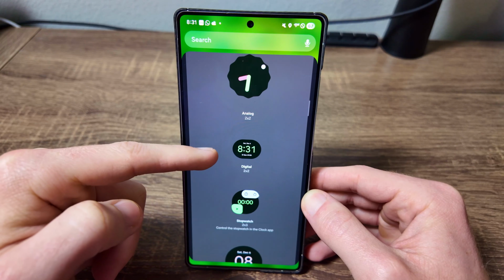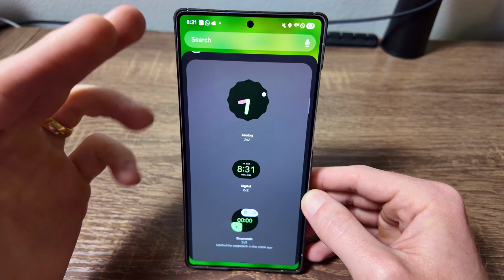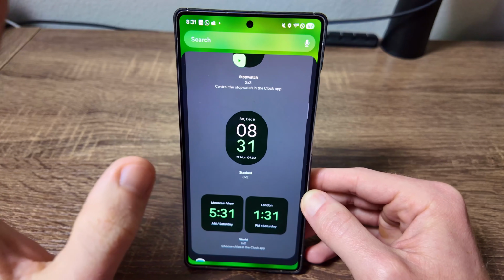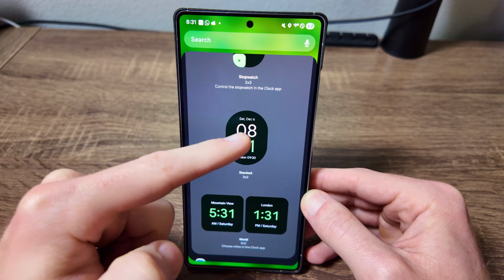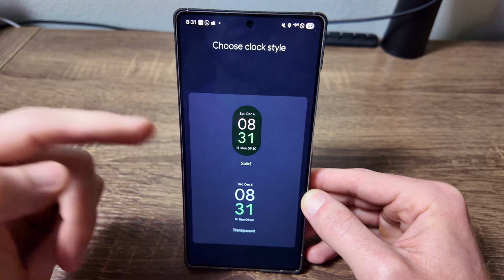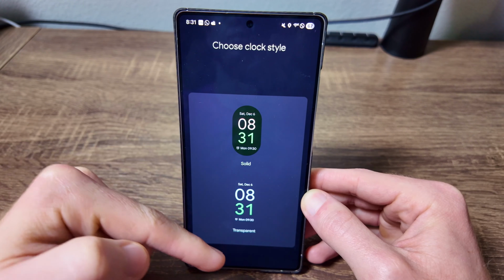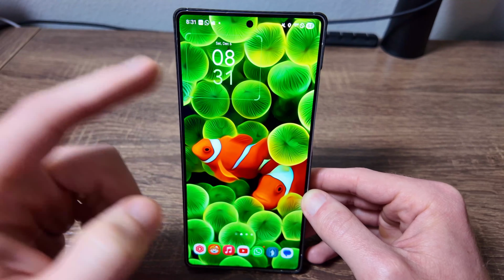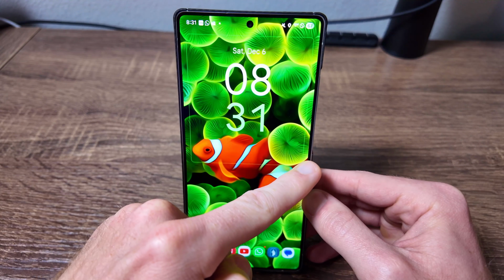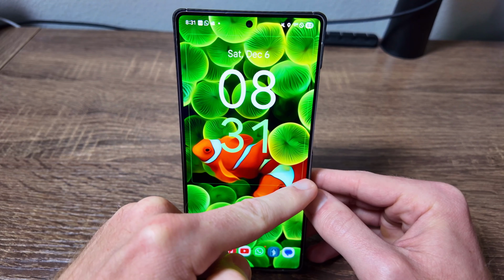There's a few different options that you can choose from. I could go either way, but personally for this particular setup, I like choosing the stacked option. So click that, hit add. It's going to give you two options for either solid or transparent. I use transparent. I just think it looks a lot cleaner. And we're going to go ahead and make it maybe like this.